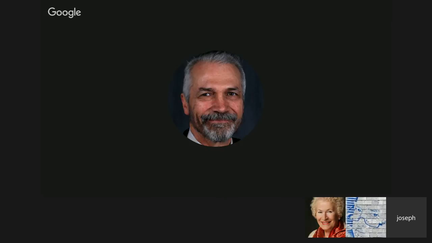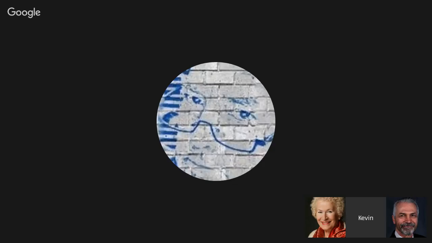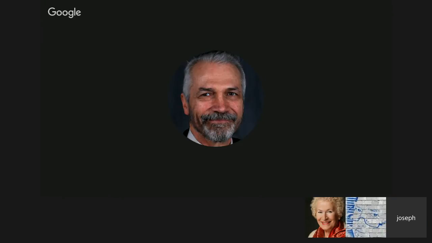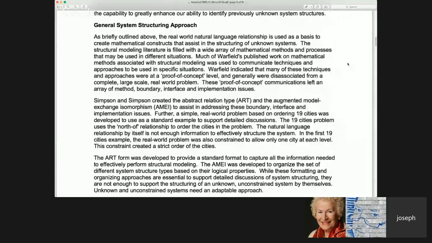So we went through and looked at the ISM work. We developed the AMEI. I think the augmented model exchange isomorphism is kind of the foundational piece that we relate back to if we need to actually develop new mathematical techniques for different types of logical classes. Then we would relate those back to those logical classes. And then if that was the case, we'd also maybe get some insight into why that was the case.